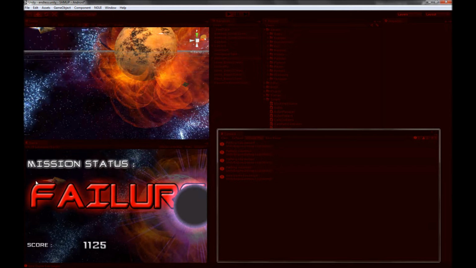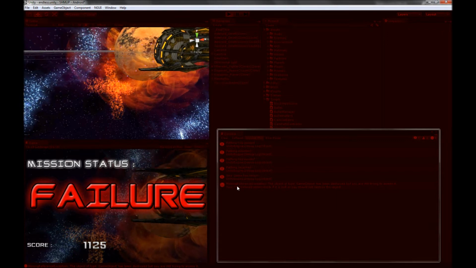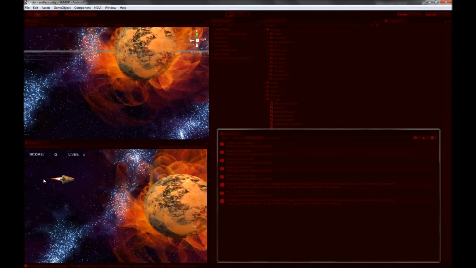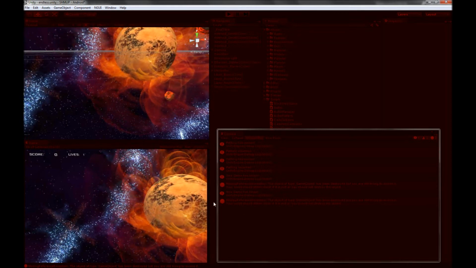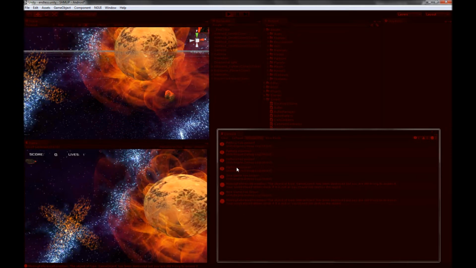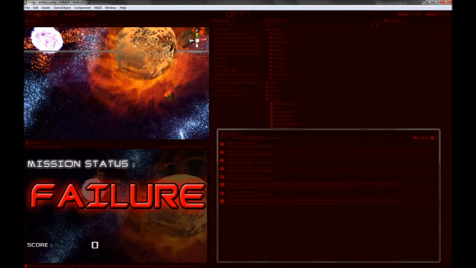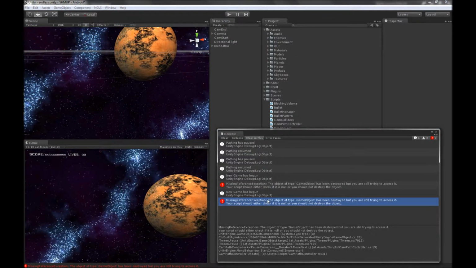Okay, and I died. Missing reference exception. That's the problem that I get every time I come back through and play this game. A new game has begun, and I die, and it doesn't pause the path. It doesn't resume the path. The path's not even going. It's just a missing reference exception. Every time I looked at this error, you get a lot of debug information, and sure enough, you come down here, and it says the cam path controller, line 19, is what's happening.